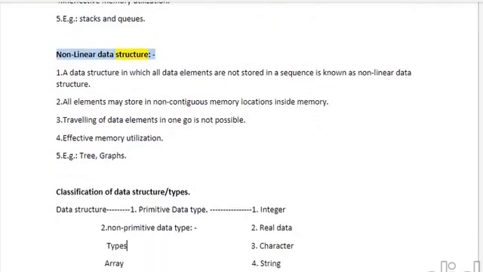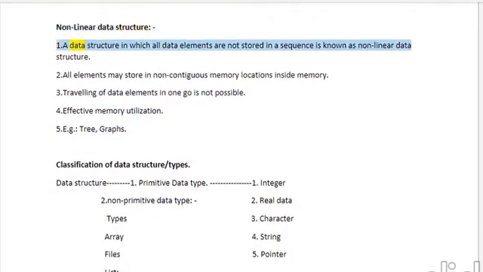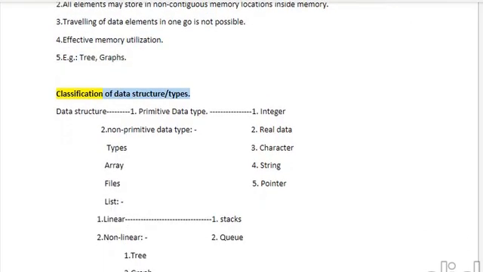Nonlinear data structure. 1. A data structure in which all data elements are not stored in a sequence is known as a nonlinear data structure. 2. All elements may be stored in non-contiguous memory locations inside memory. 3. Traversing of data elements in one go is not possible. 4. Effective memory utilization. 5. For example, trees and graphs.